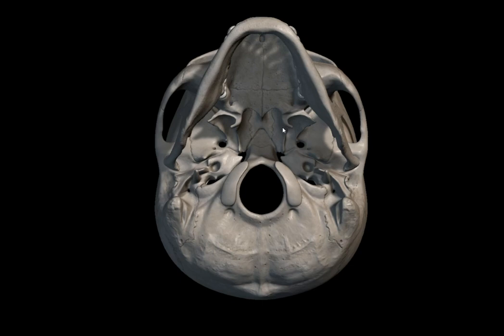In addition, there's this very, very large hole right here. That large hole is called the foramen magnum. It's part of the occipital bone. So this is the foramen magnum, part of the occipital bone. And then this is called the occipital condyle. So the occipital condyle is the structure that articulates with the atlas, which is inferior to the occipital condyle. And then the final structure that I want to mention right here is the external occipital protuberance.